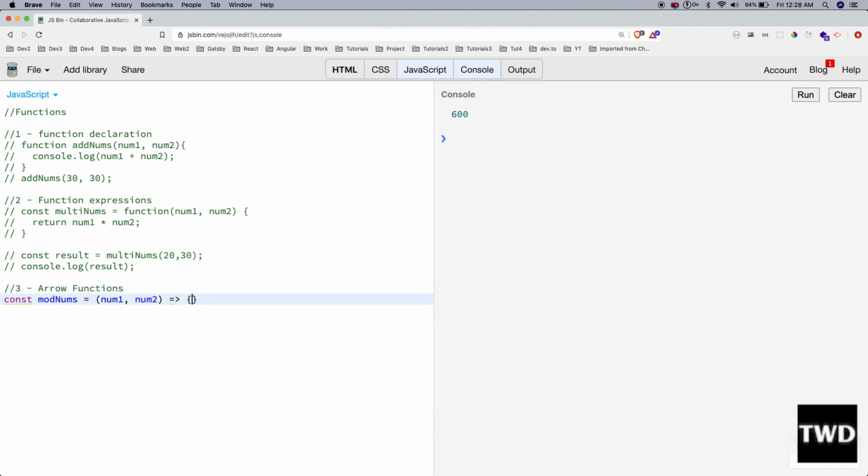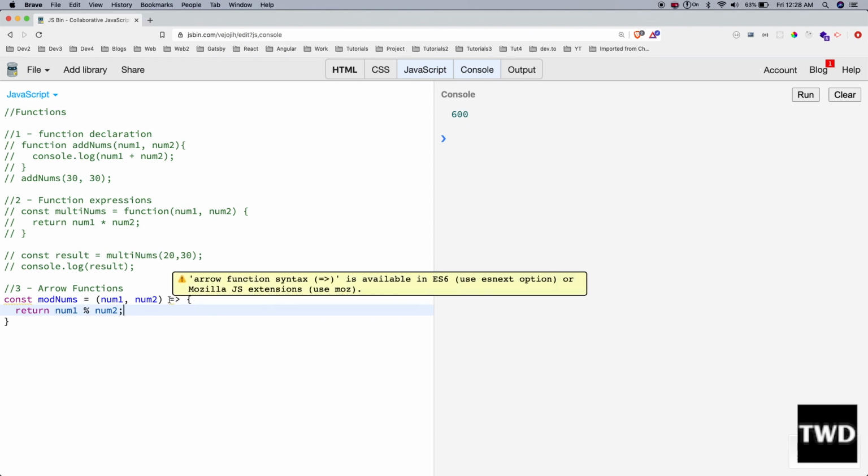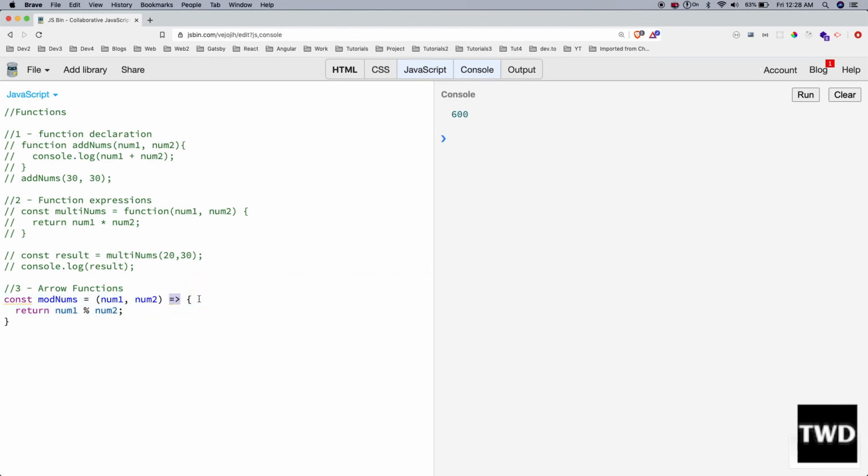So the syntax is different, and num1 modulus num2. See the syntax, you see this fat arrow, this is known as fat arrow. We can give this fat arrow, and we don't need anything here. And there are many things which we will benefit from taking the arrow function.